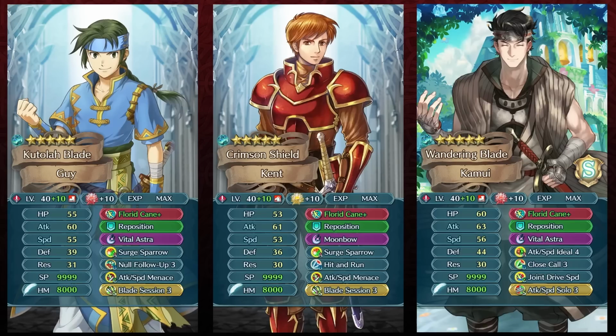So this could be run with a player phase build, and it could also be run on cavaliers like Kent, for example, who are pretty offensive, and it does have good synergy with the hit and run skill because you can essentially get more retreat option with this skill. And similarly, it is also going to be having good synergy with close call on these sword infantry units.